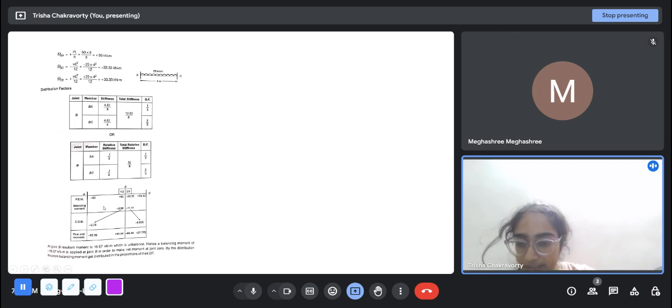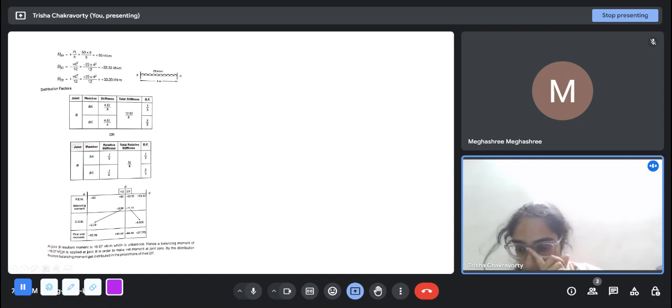Now we add all these columns. So 50 and 2.77 we get minus 52.78. Adding this we get 44.44. Adding this we get minus 44.44. So they have been balanced, because that was what we did, right? We took the balance moment and we got a positive unbalanced moment, so we gave a negative balancing moment of equal magnitude, and you add this 33.33 minus this, and you get this.